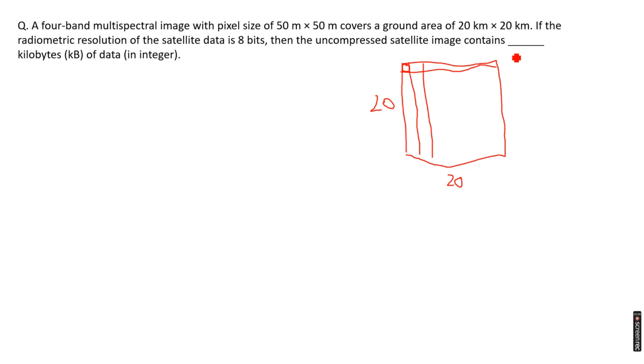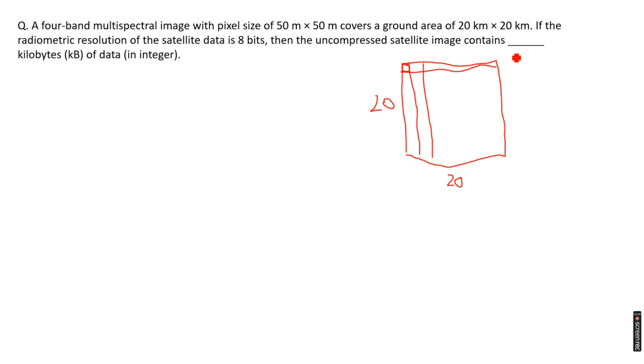So that will be our first step, because here also we have to find out how much storage it will take. The best idea is to find out the number of pixels, and here the number of pixels are not given directly. So first of all, we will divide the entire image area by the area of 1 pixel. It will give us the total number of pixels, and then we will multiply it with the corresponding bits. So is this question clear? Okay, just do it and let me know what might be the answer.